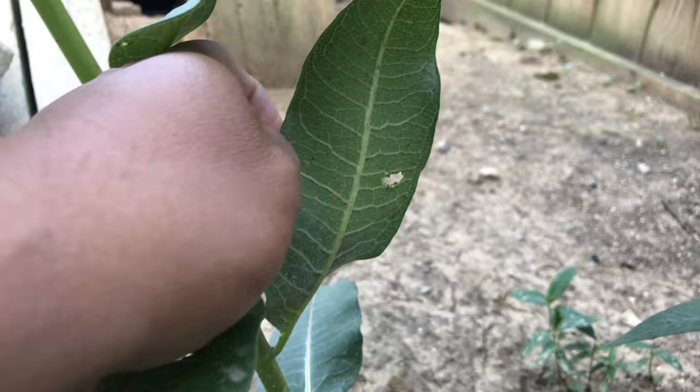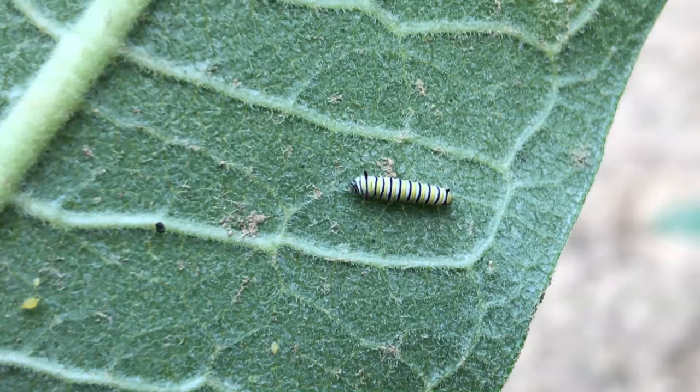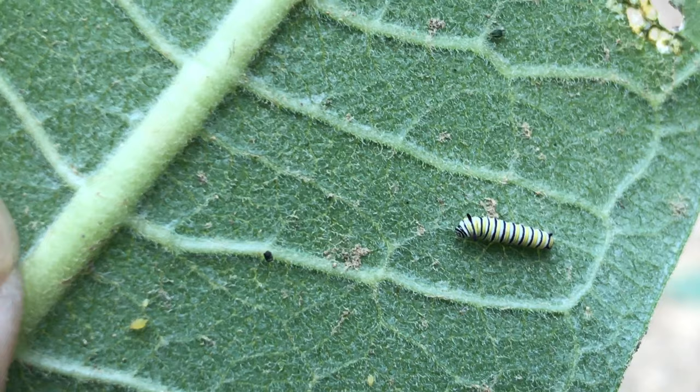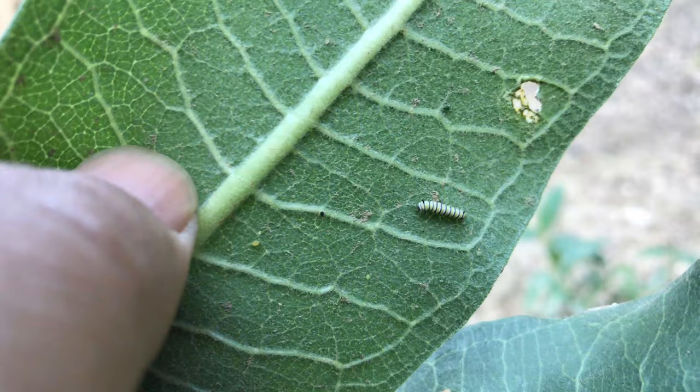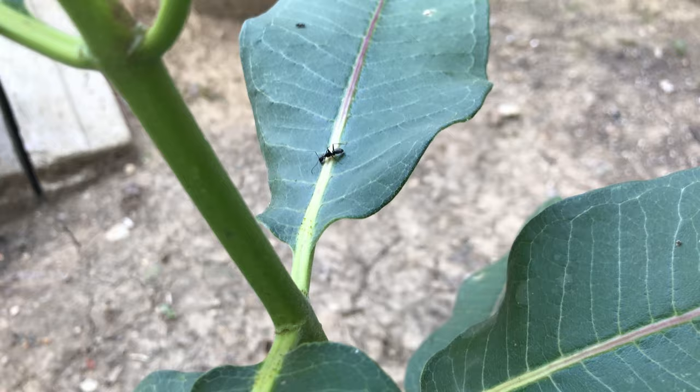Also, there's another one back here. Oh, that one's got one. That's right there. That is a monarch caterpillar. It's in its second instar. It's only about a quarter of an inch. I've noticed there's been a lot of ants on top of these things, so I don't know if that does anything, so we'll find out.